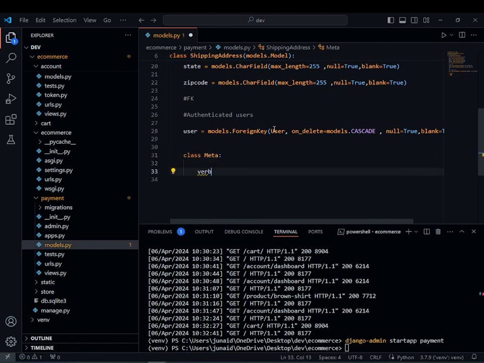As you remember, we are going to use verbose name plural, and we are going to name it here as shipping address.